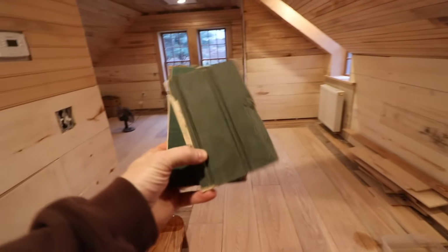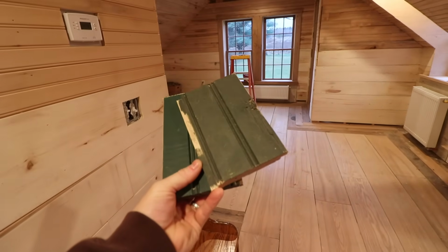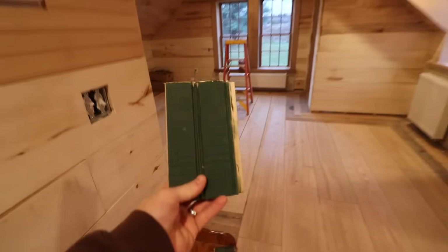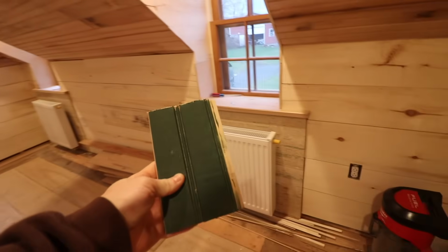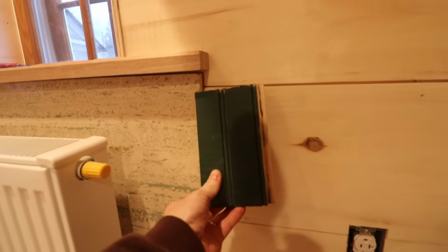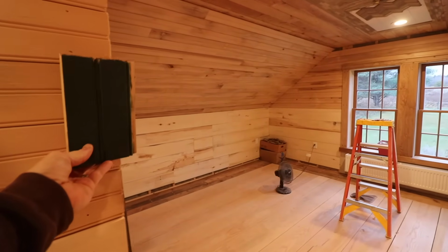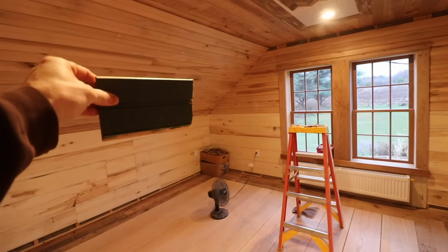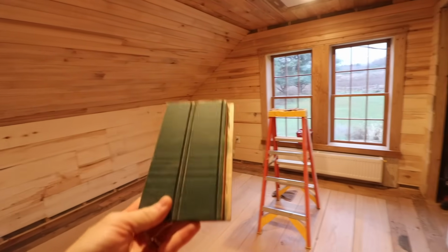Okay, so we had these two options. We put them out on Instagram and TikTok, actually, and everybody seems to like this one the most, and we agree. This is more of, well, I think it's called Copenhagen green. In certain colors, it can look black, but that's okay. We want it to be dark, and so we're going to be painting the slant and the walls, the trim, everything this dark green color.